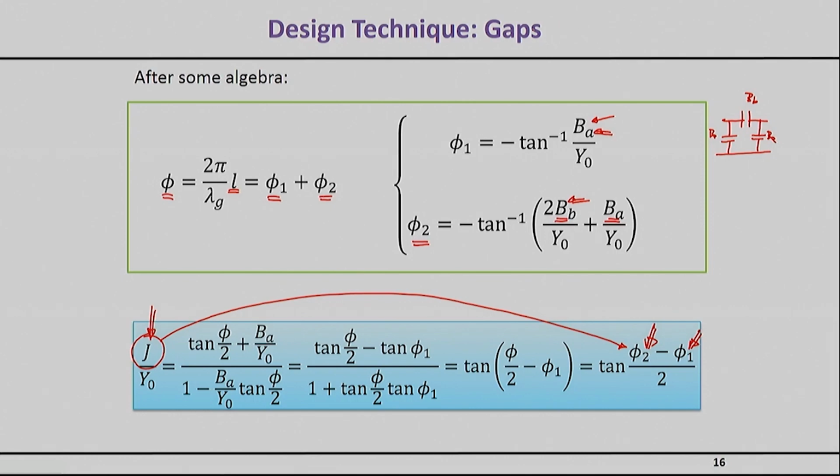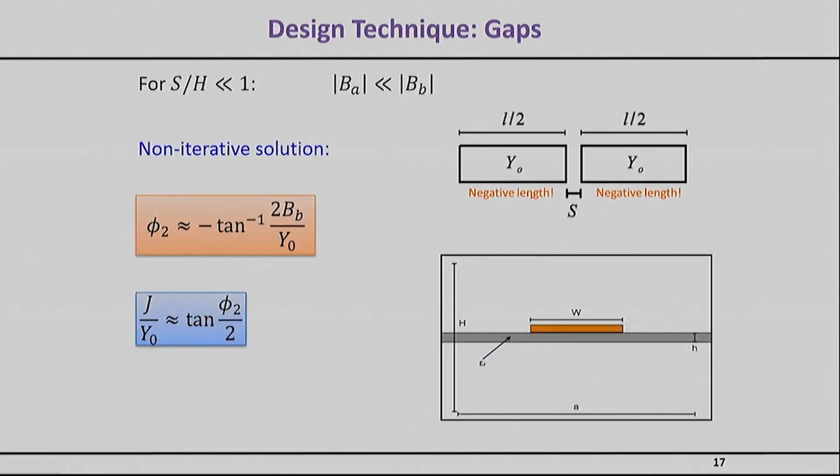The problem is that the equations are slightly messy here, so you can't really make this solution explicit. So to proceed to the next step and show you a little more explicitly how this works, I'm going to make some approximations. From a physical perspective, as long as the gap is much, much smaller than the height of the package, remember that this is the height here, the height of the package for this suspended microstrip line, so as long as my spacing is much less than this h, which is true, by the way, in almost all physical realizations, the susceptance BA is much less than the susceptance BB. So if you make this approximation, you can have a non-iterative solution.